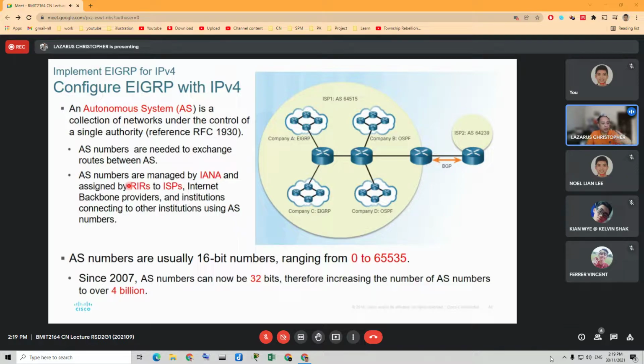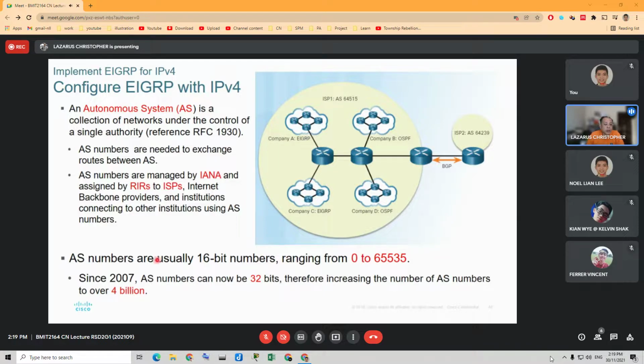The authority that assigns these AS numbers is IANA, and they are given to regional registries, ISPs, backbone providers, telecommunication companies, or large institutions. And they all connect to each other using AS numbers.